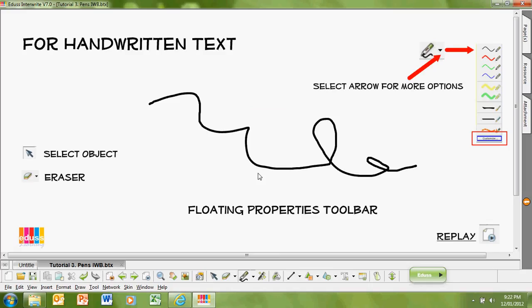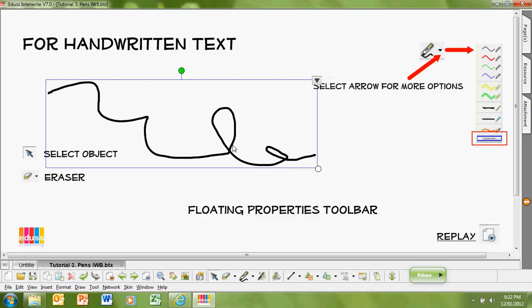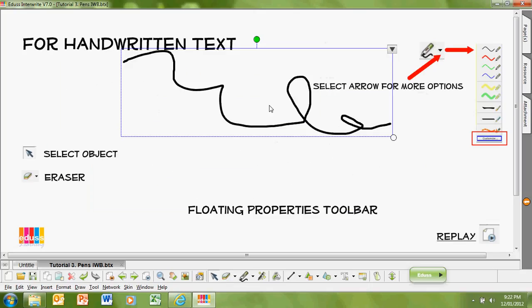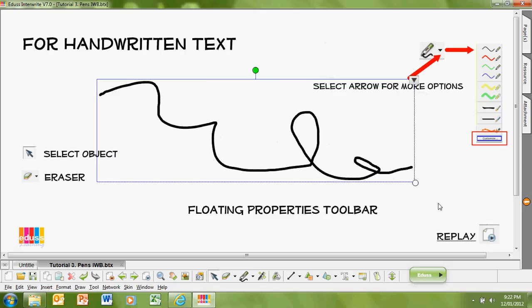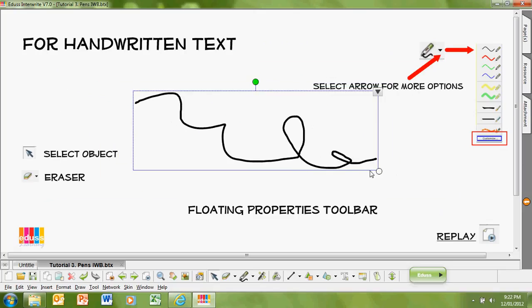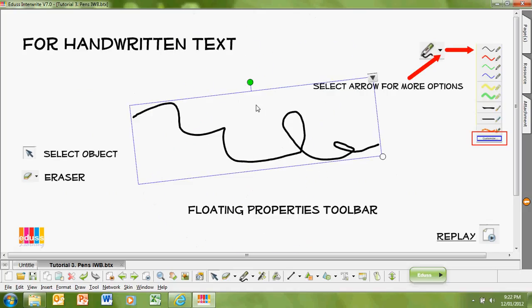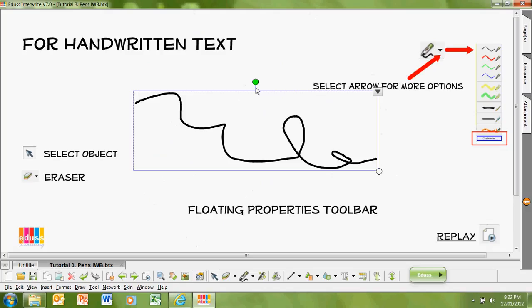Now if I want to change or move this in any way, remember I need to use this select object, which is in the center of the taskbar. If I click on this and then click on the actual line, you'll see that a blue box forms around the image, and I'm able to then move it wherever I want. I've also got the ability to make things larger or smaller by pulling on that white circle, and I can flip and turn things around simply using the green circle. The down arrow is an edit point, and we'll talk about this at a later time.